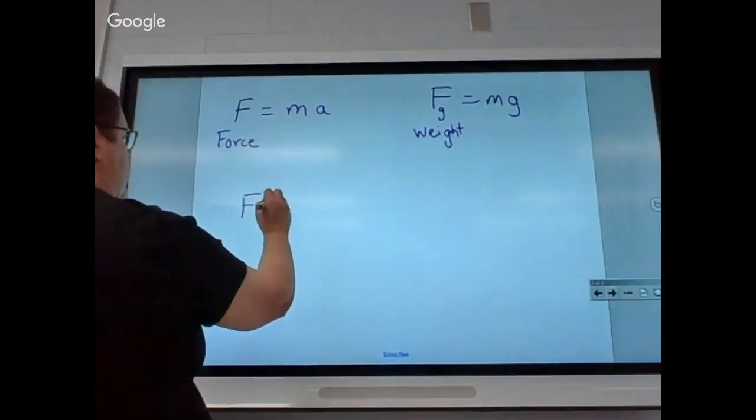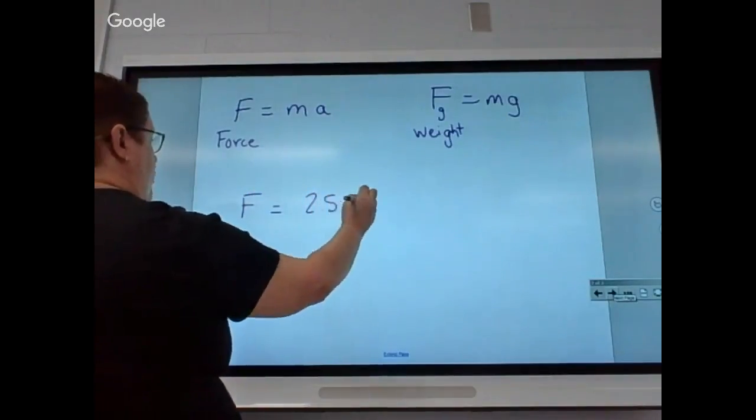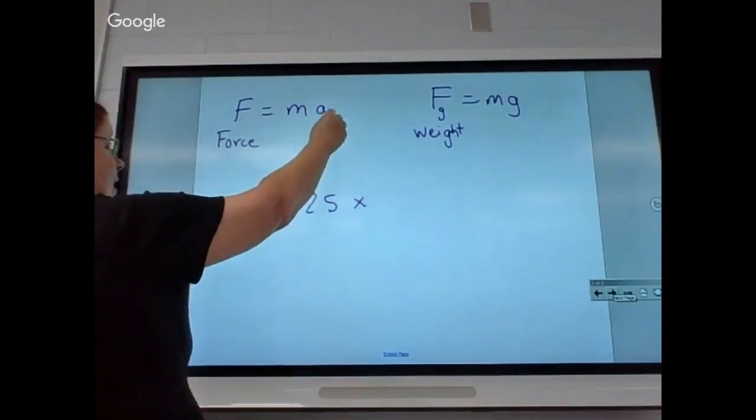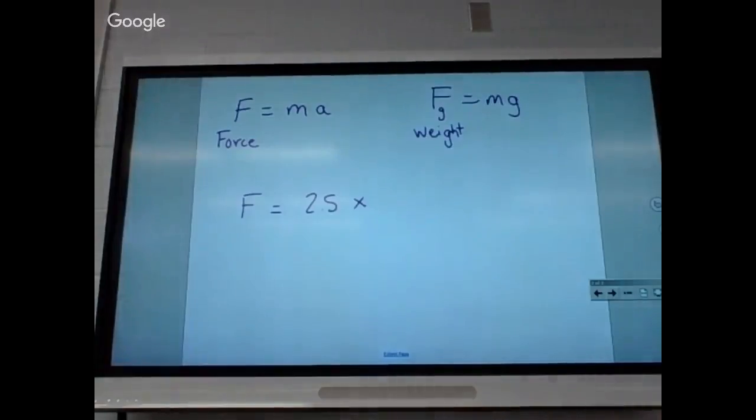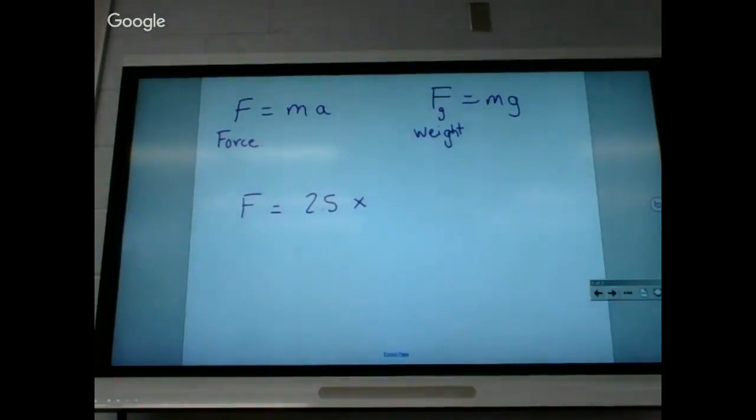You're finding force. The mass was 2.5, and you have no acceleration. Whether you use A or you use G, it's on your reference table. So if you forget it tomorrow on the test, all you have to do is look it up on the card. It's one of my old ones. I used to use the green because I like the neon color, and I used to tell people to get the green card out. After a while, people started making fun of me, so I finally just stopped. Now they're all orange.